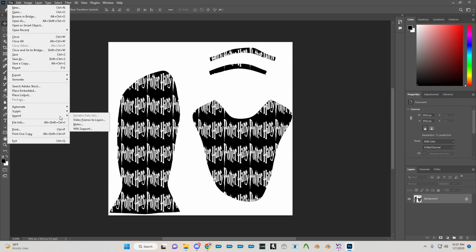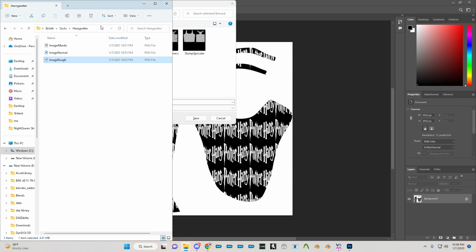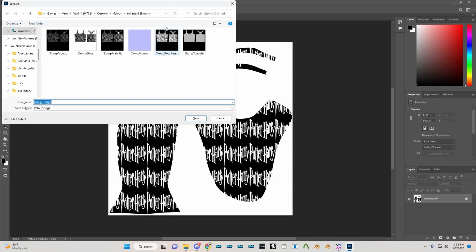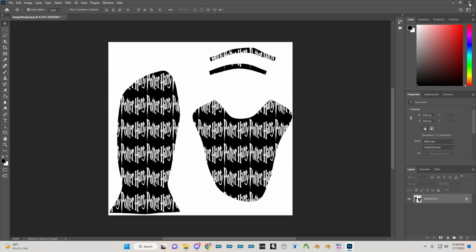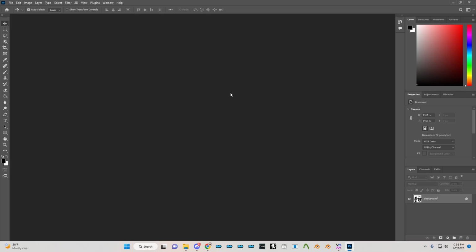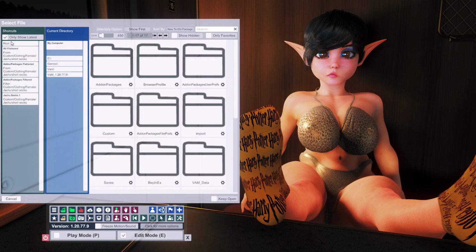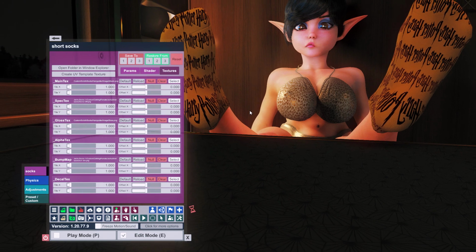You could also do this within VAM. I think you could offset it, but I'm just going to do it this way. That way it's accurate. PNG. And then I would just select that same one. I could then say image rough. I could change that to gloss. The name doesn't matter. It's just so I know what it is. And then you can go in here and find the rough and then delete it. Close that. Don't need to save it. There you go. There's my gloss to tell it to be all shiny.